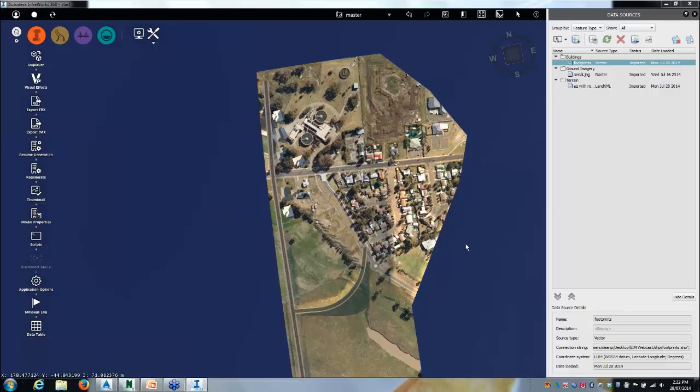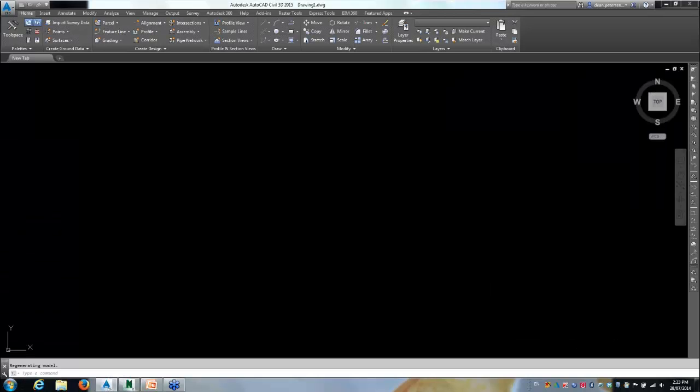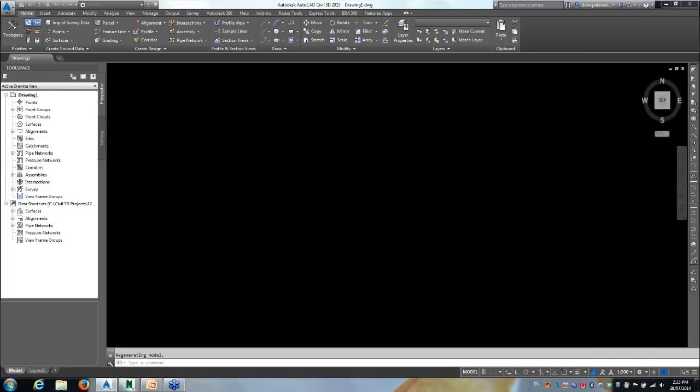Okay. All right, so with that done, let's go and close this down and let's open up Civil 3D. Just let your screens catch up there. Cool. Okay, so Civil 3D 2015, slightly different start page than what you're used to, but the other functions do still work, they've just added some extra stuff in, so let's just go start a blank drawing. So going, there we go, that's better. Okay, let's get that fired up, it's looking good.